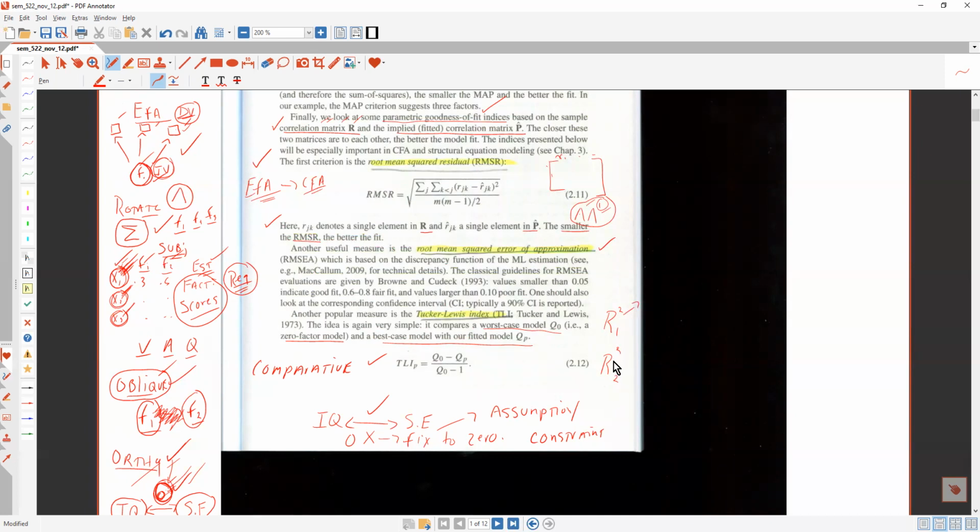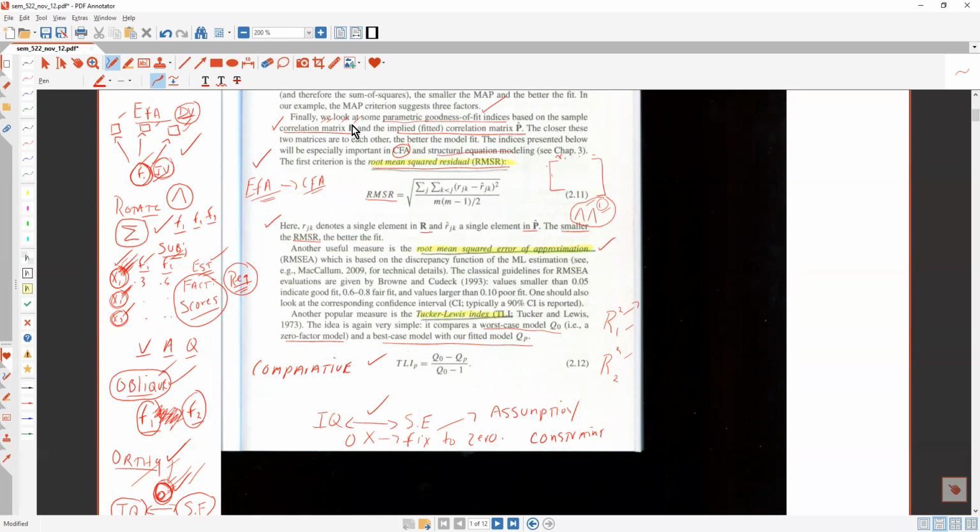You have to input your researcher judgment on this, and that's especially true in factor analysis. Regression is even a little bit simpler, but in factor analysis, you have to look at it subjectively. But nonetheless, there are some goodness of fit indicators that have been proposed that can be used in exploratory frameworks. They're much more common in the CFA and structural equation modeling that we're going to talk about briefly. But let's look at a couple of these indicators right here. The first one is the root mean squared residual, RMSR.